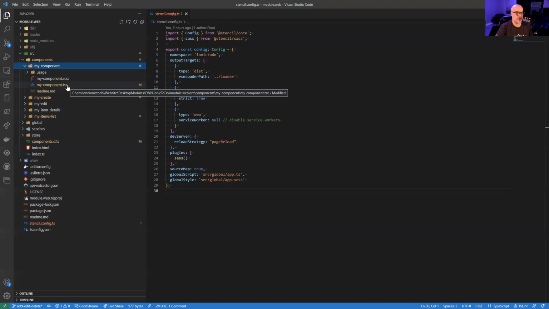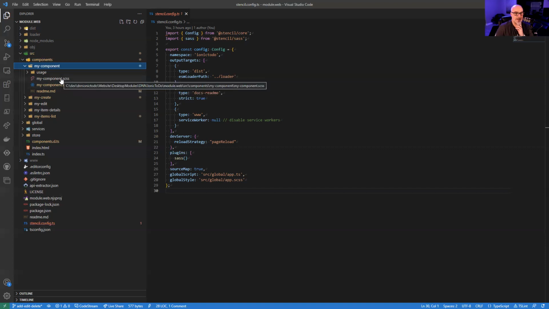If any of you have had any experience with React, it uses JSX. So Stencil uses a reactive base system. It's not React, so you're not pulling in React. Don't get concerned there. But that is what that is.